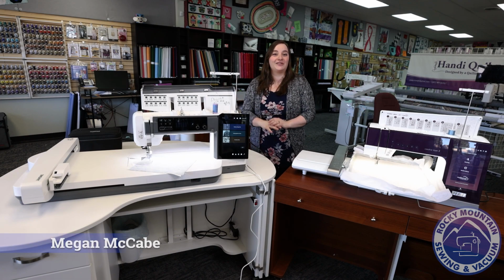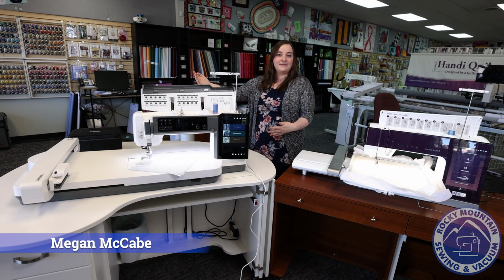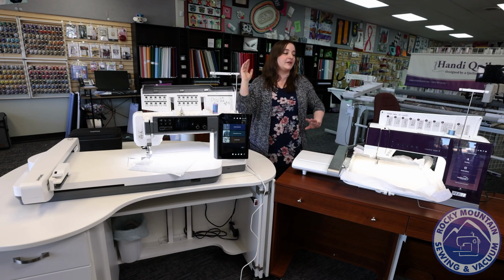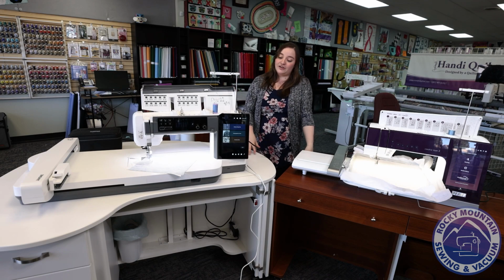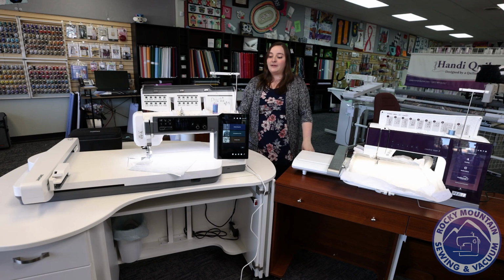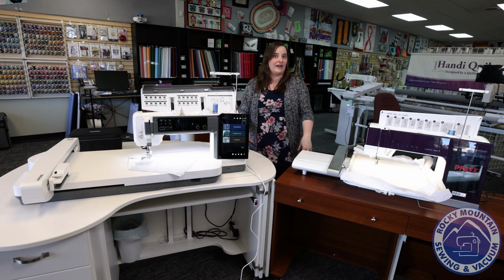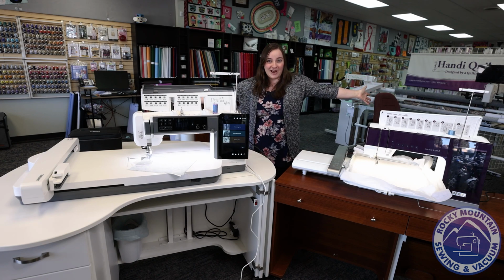I'm Megan with Rocky Mountain Sewing and Vacuum, and I've got the pleasure of sharing the Janome Continental M17 with you guys, as well as the PFAFF Creative Icon 2. These two machines are incredible, and they are two of the newest top-of-the-line machines that we carry. They both came out about a month apart from each other, and they have both been long awaited. So, what better way to welcome them both by doing it this or that?